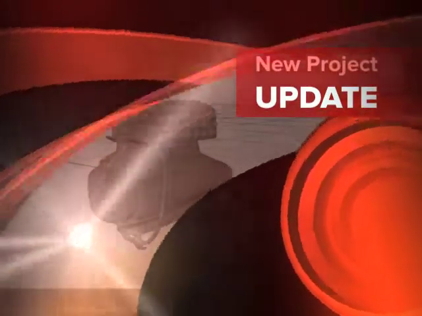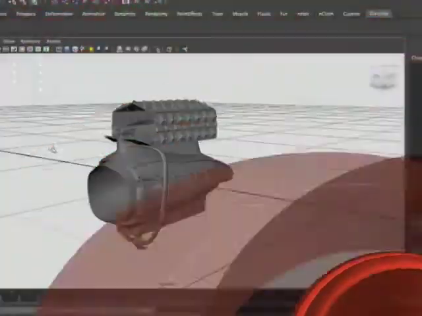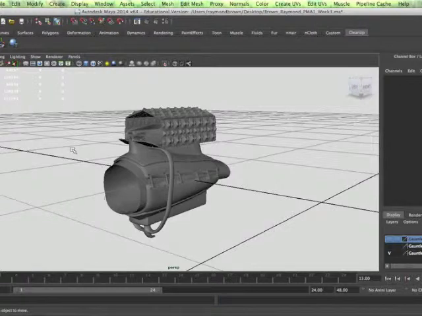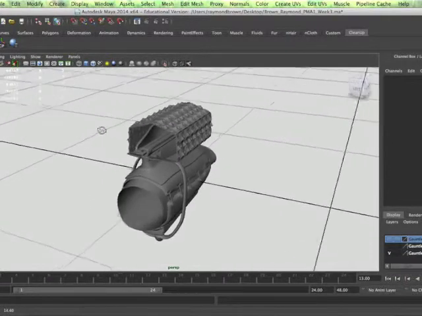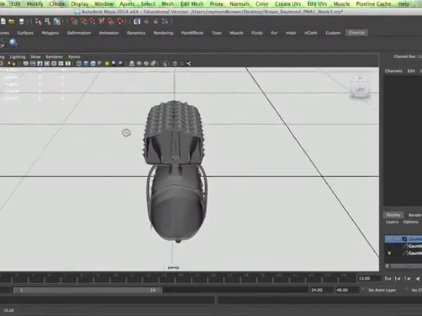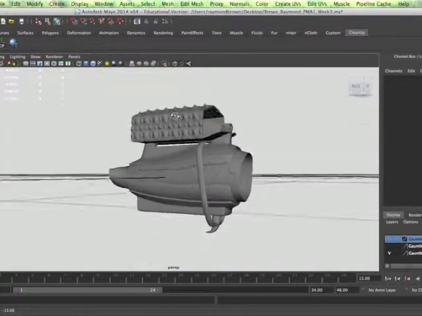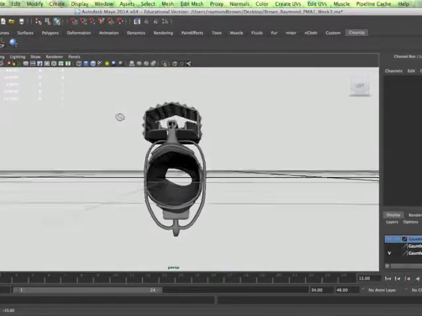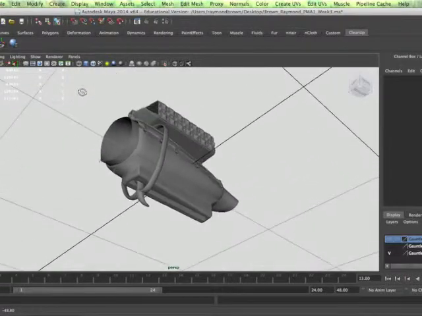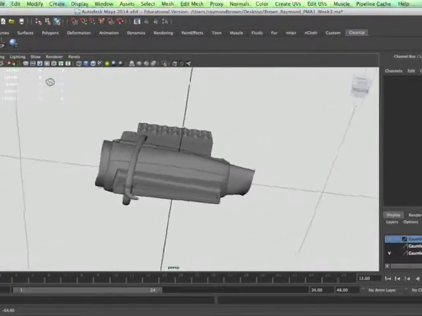This is a model that I began working on a few weeks ago. The concept is to have a bracer with a crossbow mounted to it. The idea is that the crossbow can be cocked and fired with a single hand. The only purpose of the other hand is to load the bolt into the crossbow. There are two things that I want to point out here. A basic knowledge of physics is extremely helpful in situations like this.